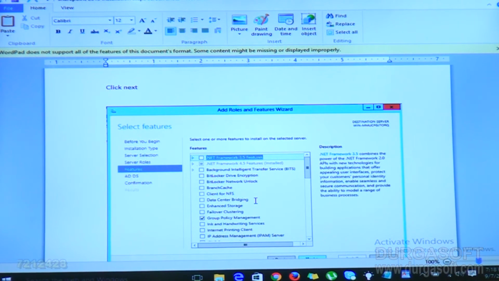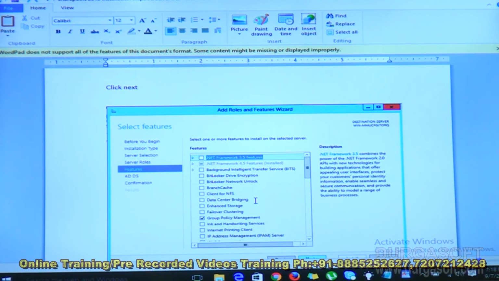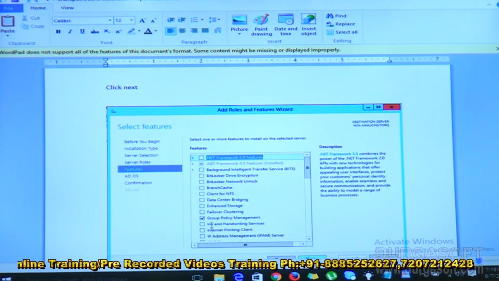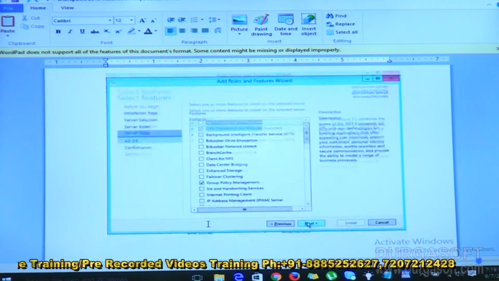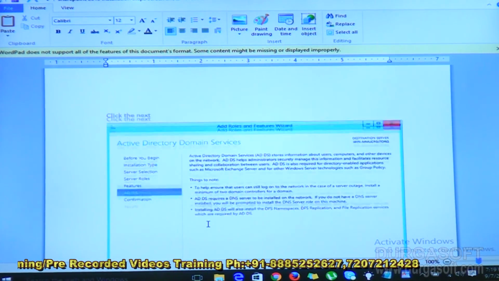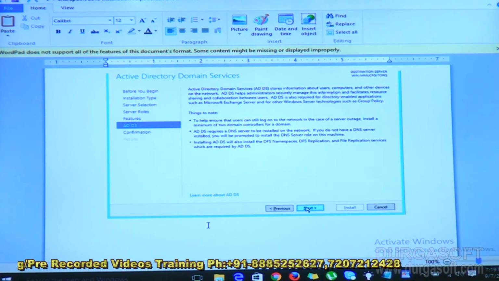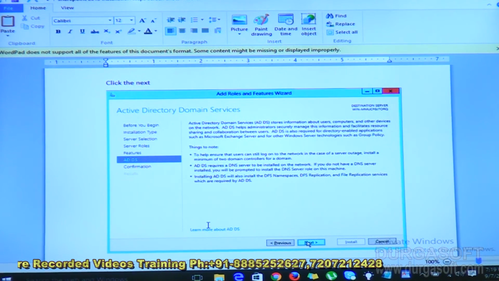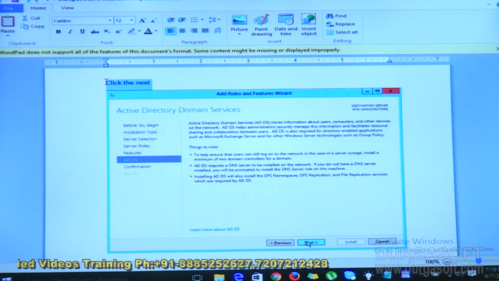Select Group Policy Management in the screen. Click on next. Click on next.